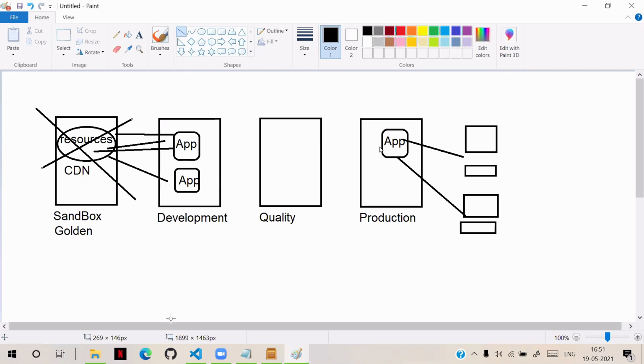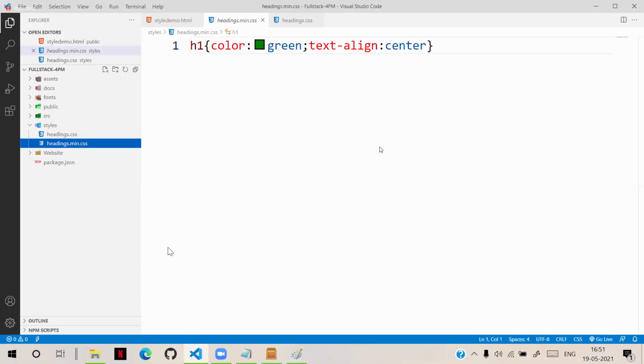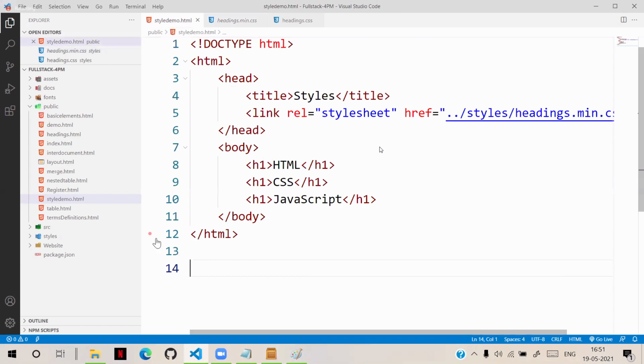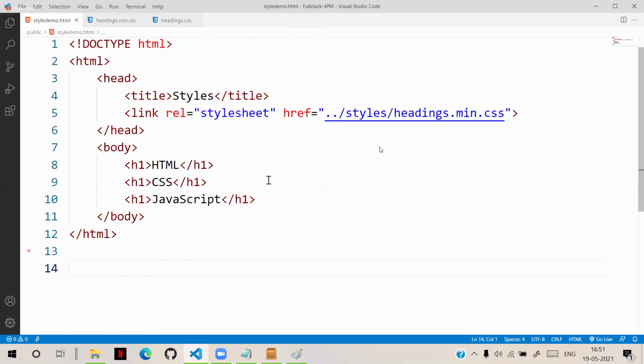For example, I will show you a simple point. Suppose here I have this CSS, which is present in my project location. So I am accessing that from my folders. It may be some other location, some other project. Just roughly, I will show you.